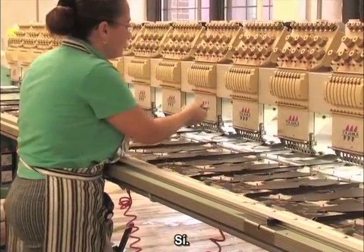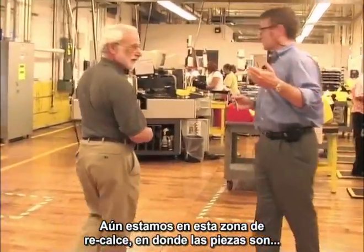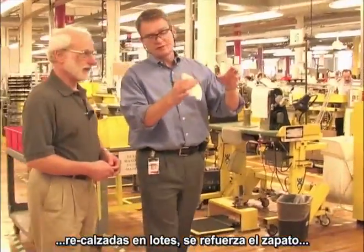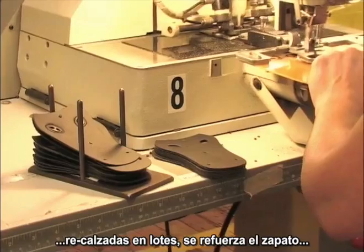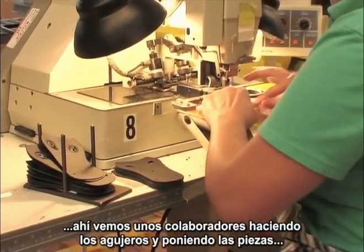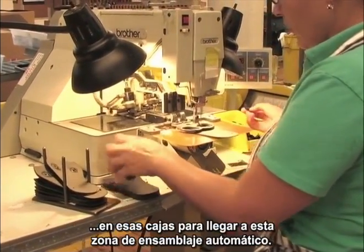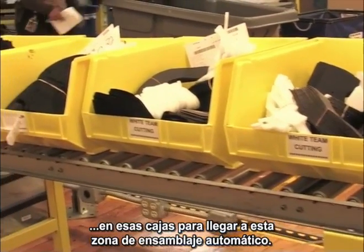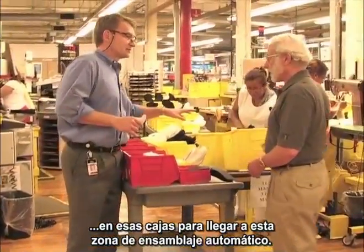Absolutely, yes. So we're still in this team, in the prefit, we have batch. The parts are prefitted. Put a reinforcement to the toe, you make a little decal, you put those associates there and make a little hole on the part. They're putting them back on those bins that we talked about before and bringing batch to this department. It's called computer stitching.